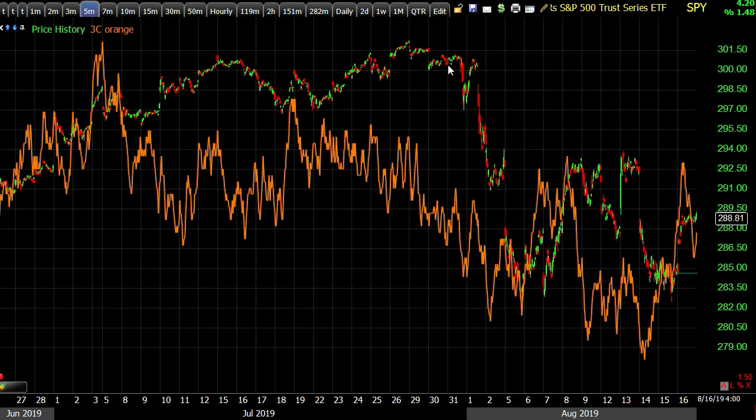On the 5-minute trend chart it gets more interesting. There was negative divergence into July before this leg down — pretty ugly. Here's the big buy signal where we got that long bounce. Then prices came down again, and by Wednesday the S&P was leading lower. Thursday saw some improvement, and Friday saw a lot of improvement around 10:30 — SPY looks the best on the 5-minute charts going into next week.